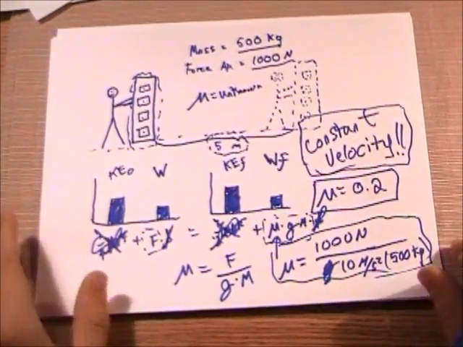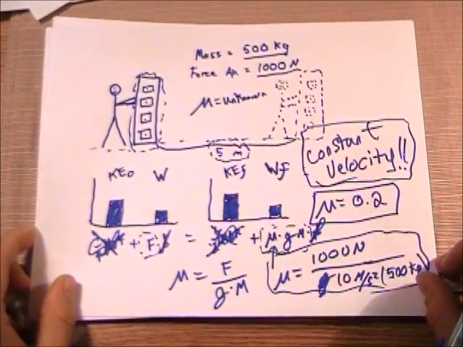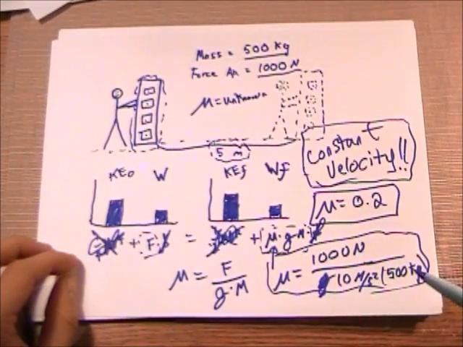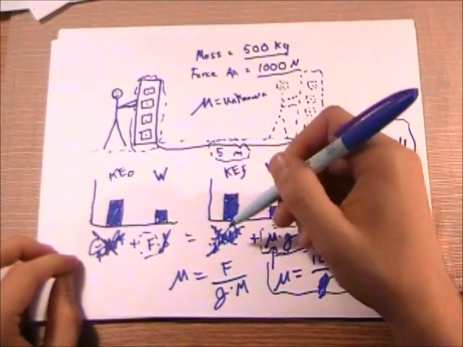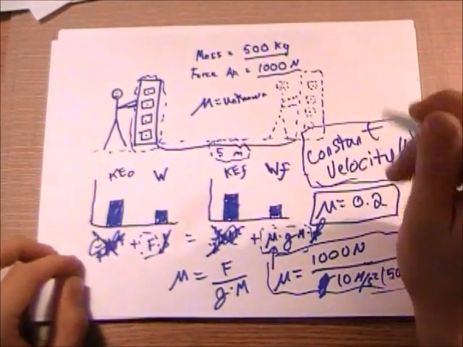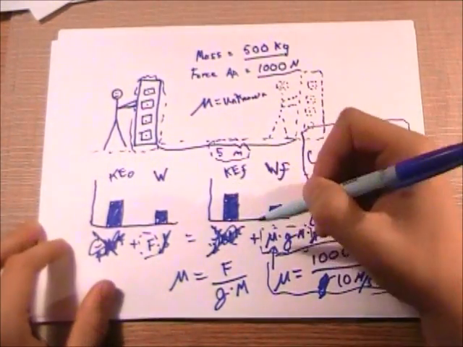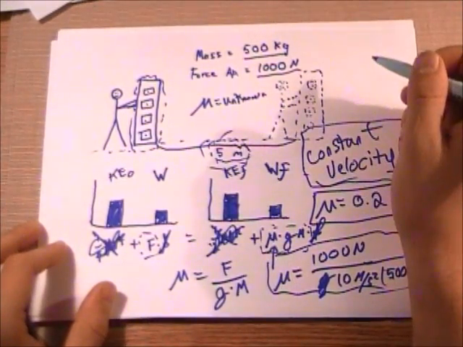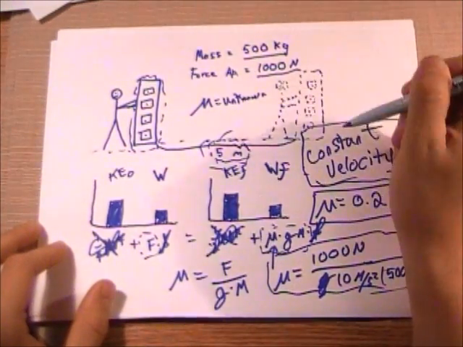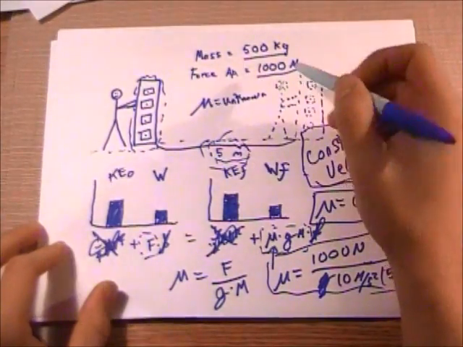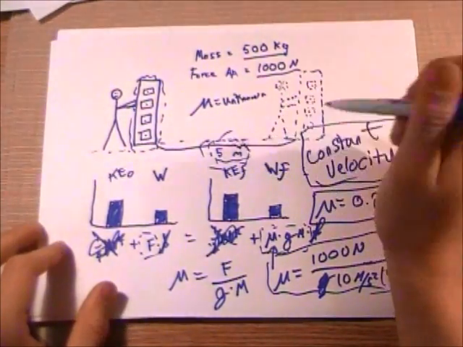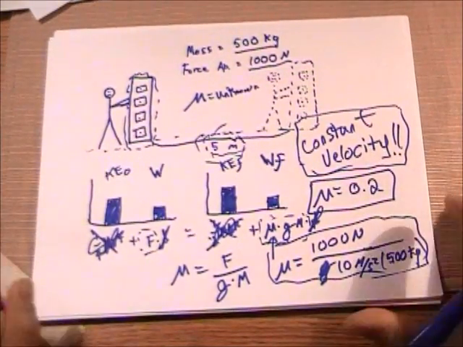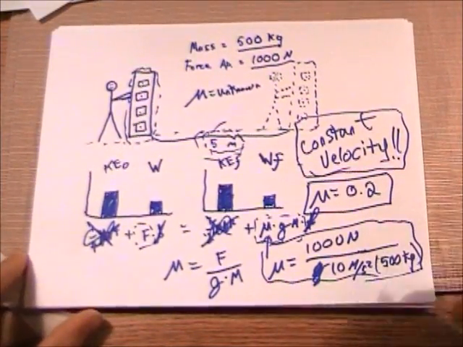Anyway, basically that is an easy problem, but you can complicate it by seeing things that don't cancel, like our kinetic energy, and do a lot of useless calculations. And we also learned that it doesn't really matter how far we push this cabinet. We are always going to have a constant coefficient of friction between this cabinet and the same surface, as long as the surface isn't changing. So yeah, that's a basic easy way to calculate mu using conservation of energy.